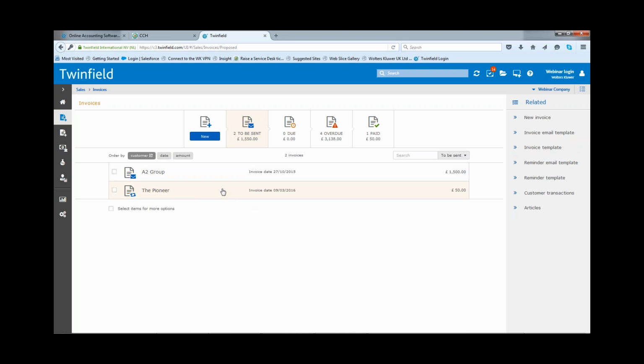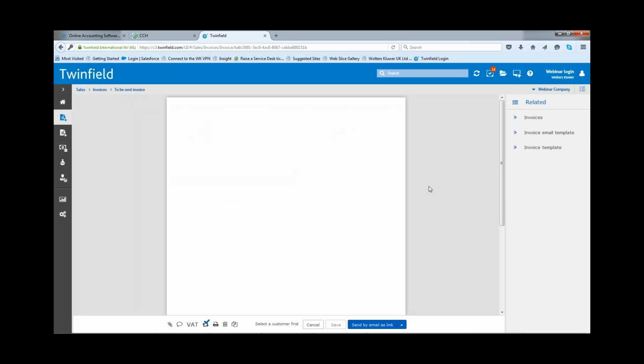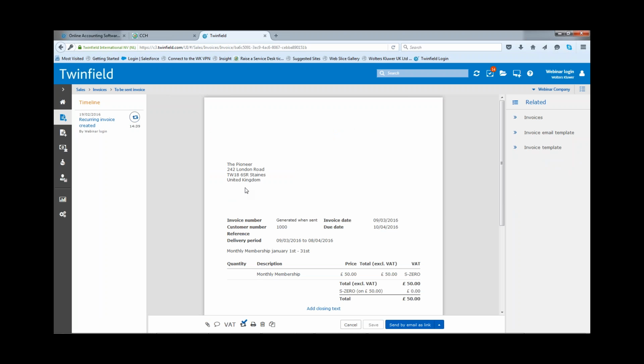So what it will do is just hold it until it's ready to send for me. So there's nothing really that I need to do. Twinfield will automatically create the invoice for me, and I can click into it and make adjustments to that invoice as well. So it will just keep creating an invoice which will recur on a monthly basis, and then I can click into that invoice and send it. Okay, so it's not going to send it out automatically for you, but it will create the recurrence. Okay, so thank you, Susan.